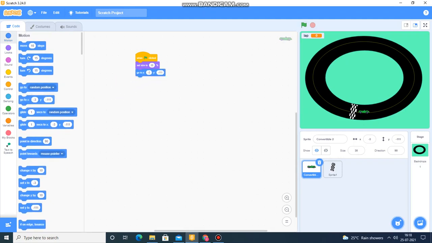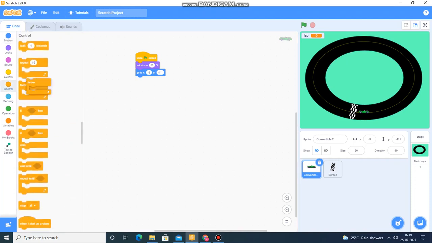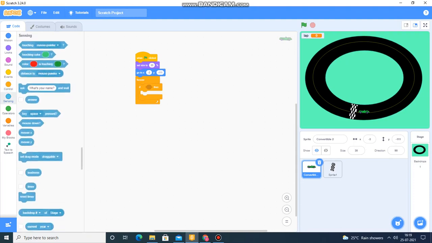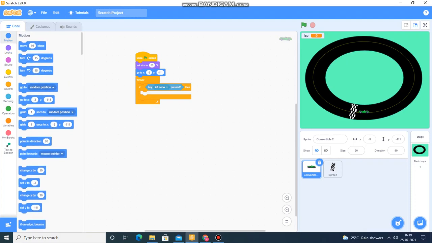Okay, now we are trying to control the car using the four arrow keys on the keyboard. Let's go to control, forever. Now go to sensing, take key left arrow pressed. What should be happening? It should be turning to the left side.